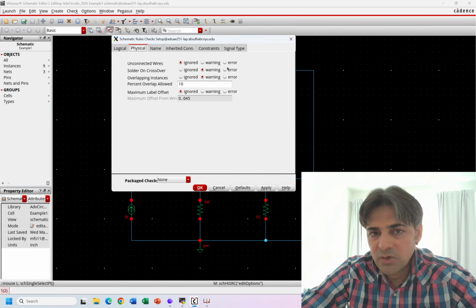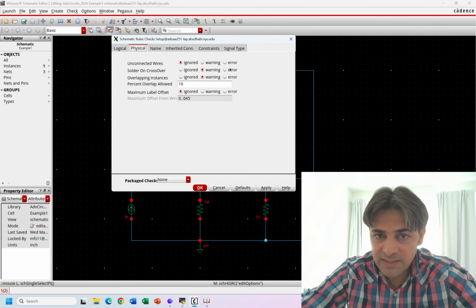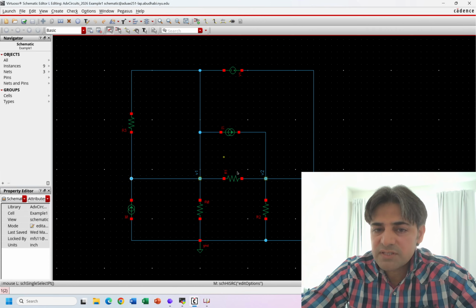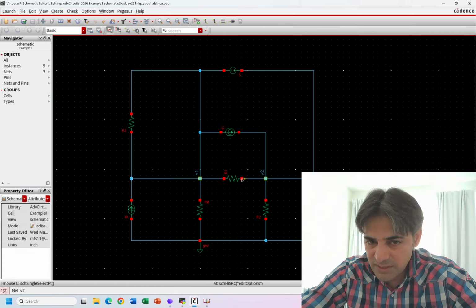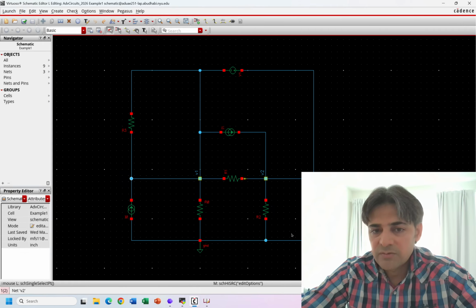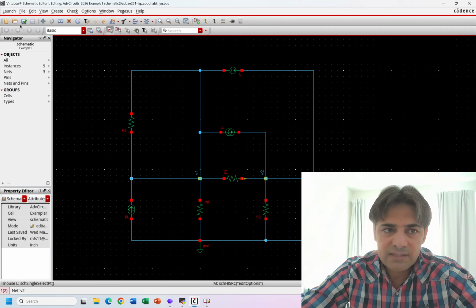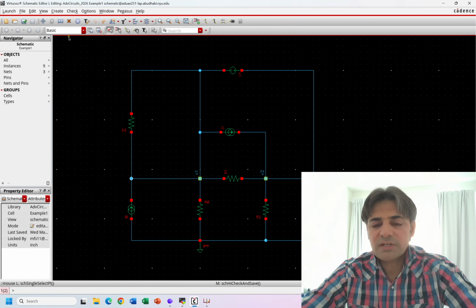The point is, this is not very important. I can safely ignore it. There's no point in making it an error. But if you're working with large circuits, normally there could be a mistake when you're connecting a resistor. You just see the line and you connect it, but maybe your intention was actually to connect the resistor to this line. For me this is a warning. If there are only 2 warnings, I can safely ignore them. All right, so my circuit is now complete.